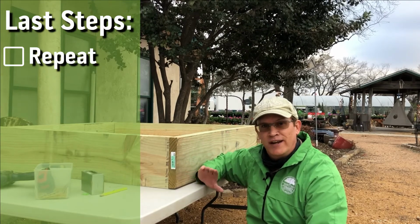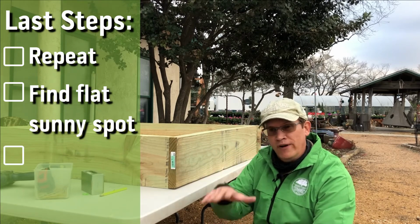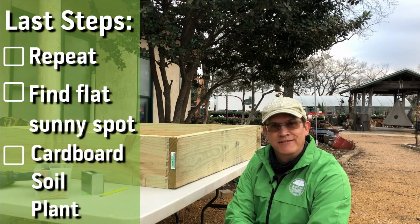Your next step would be to find a flat spot in your yard that gets at least 8 hours of sun, lay down some cardboard, put this on top of it, fill it with soil, put your vegetables in. Now let's go back to the studio.